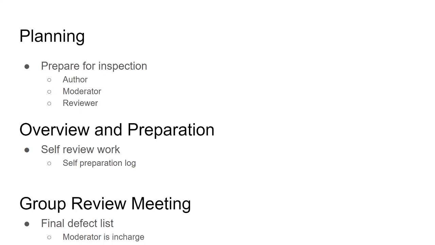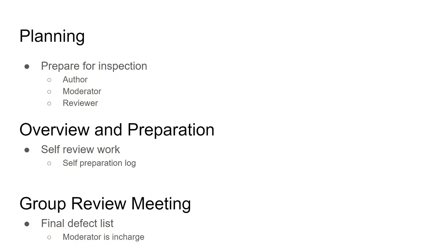So there are many things in regard to this. You cannot simply have the inspection without any plans. We have seen this in the last video: there is a need for preparing for this inspection. There are three main stakeholders, author, moderator and reviewer, who are actually in the picture with this inspection. And it is not just the name or the authority or the discipline they have been given; each of them has specific working roles, and they need to follow those.